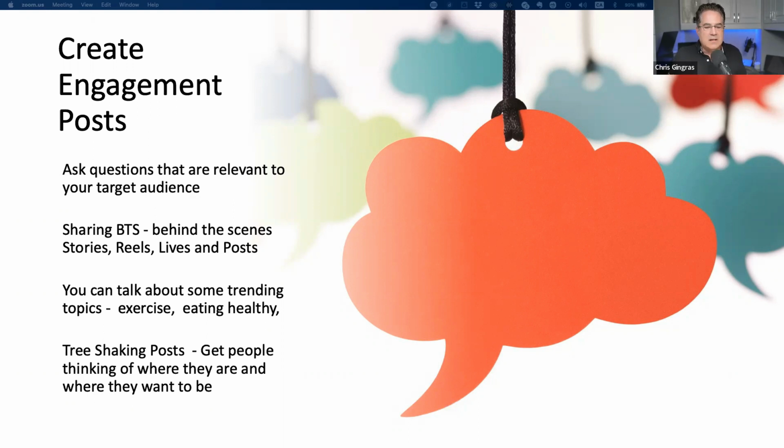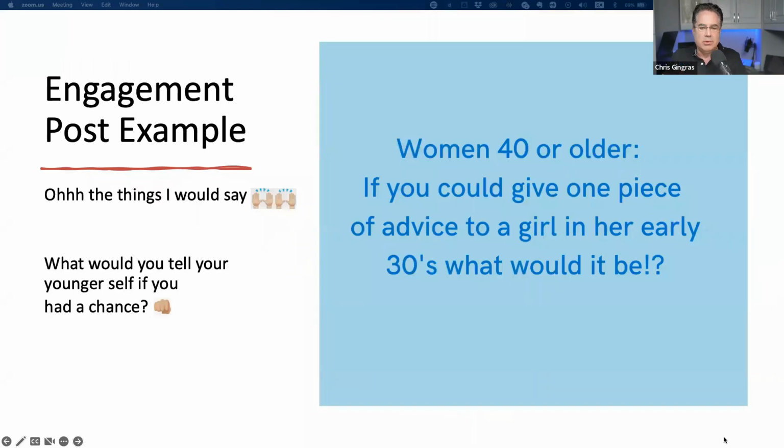So the fact here is people are interested to see you're 57, you're 63, you're 61, and you're still dancing, right, Jazz? You're still having fun like a little girl. I mean, this is encouraging, right? So you want to share these things. At the end of the day, you just want to create engagement, and that's what it's all about. So I'm going to pass this over to you, Tanya, because I find that's a really good example.